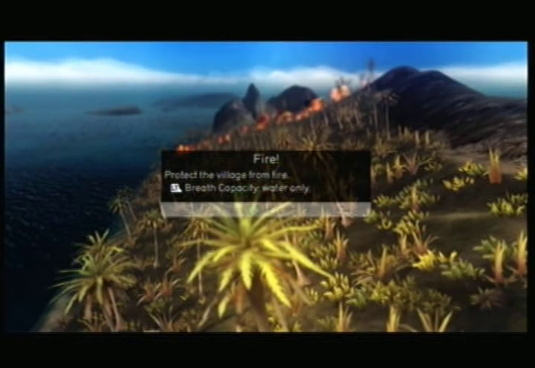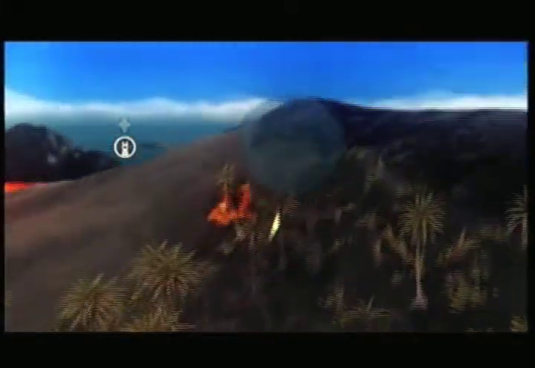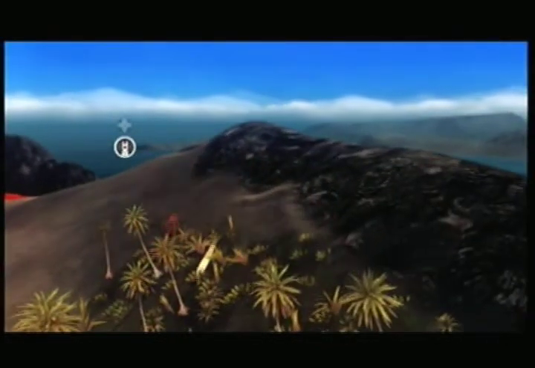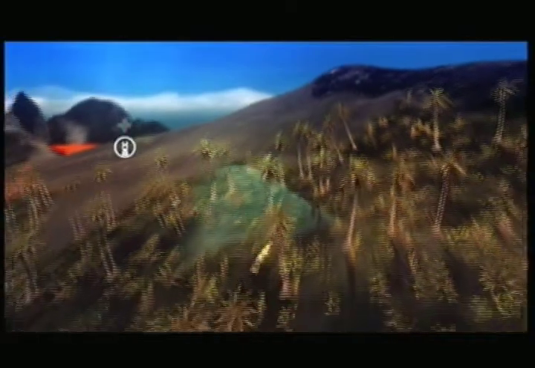So I can only pick up water, and it says protect the village from the fire. All right, so let's pick up some water here. And let's put it at the top here. And let's see if that protects any. I got that. I'm going to put the rest of this out. And I think, besides that little bit, oh no, quit spreading. Alright. I don't think I'm going to beat my high time on this one. Alright, there you go. Done.